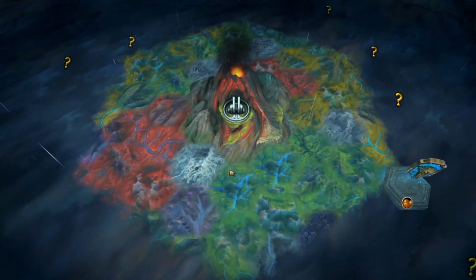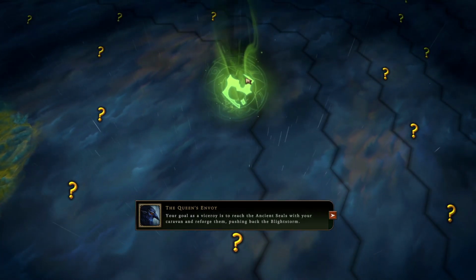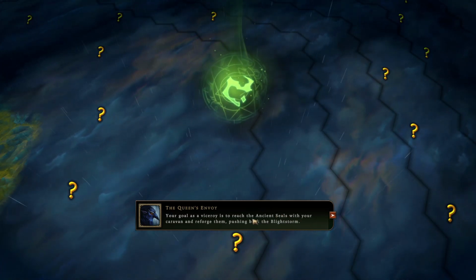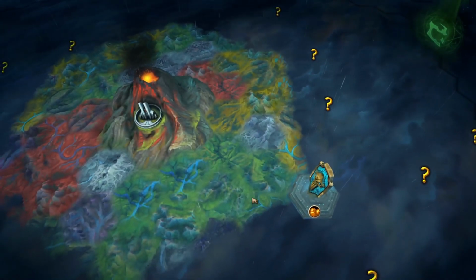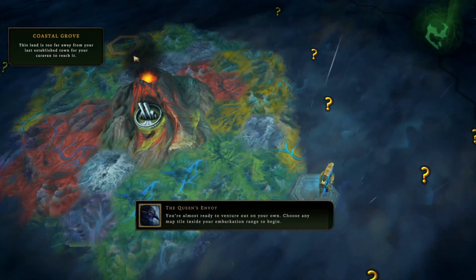What was a dramatic effect? I'm not sure what's going on. Okay, so we have to reach these ancient seals with your caravan and reforge them. So we kind of have to expand slowly in that direction. And then we will push back the Blightstorm. Right now, this is the area that we kind of know where we can settle, where we can start a new settlement.